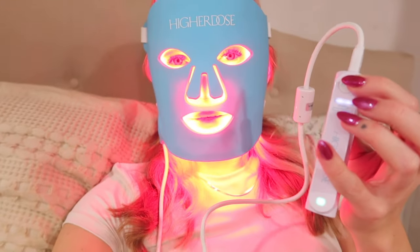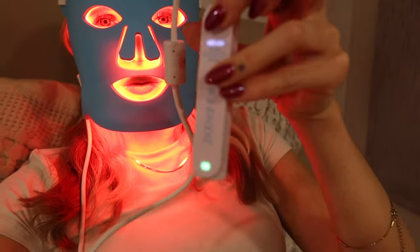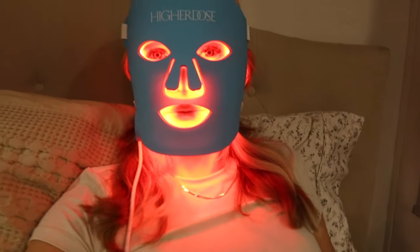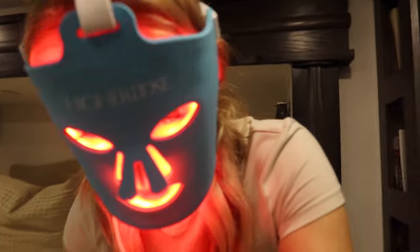If you're sensitive to light or deal with photosensitivity, it comes with goggles you can use. It also comes with multiple adapters for different countries — I have the US one. To use it, just press and hold the power button and it turns on, automatically going to 10-minute mode. You press again to switch between 10 and 20 minutes. I'm doing 10 minutes — I just sit here, relax, and I can walk around or make myself a nighttime tea.